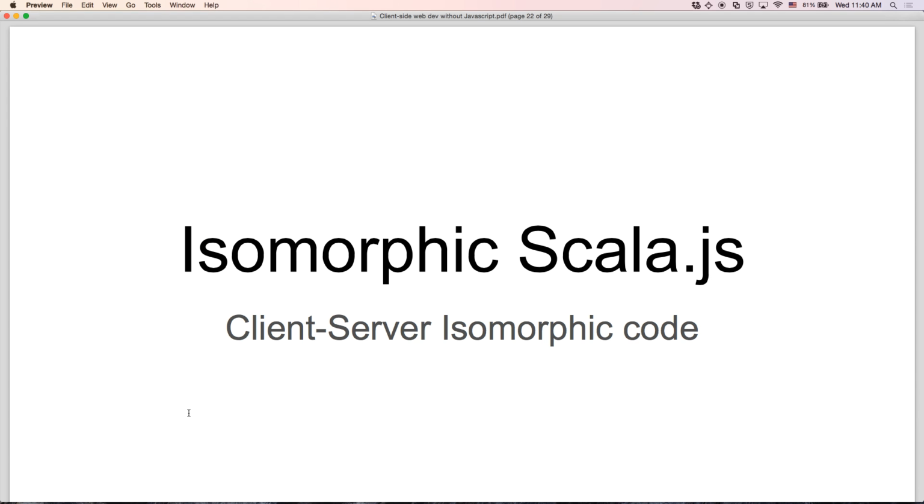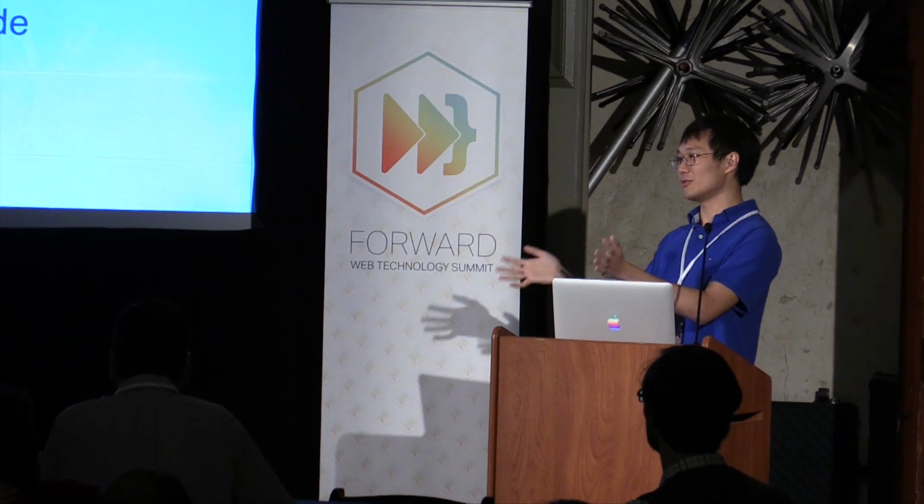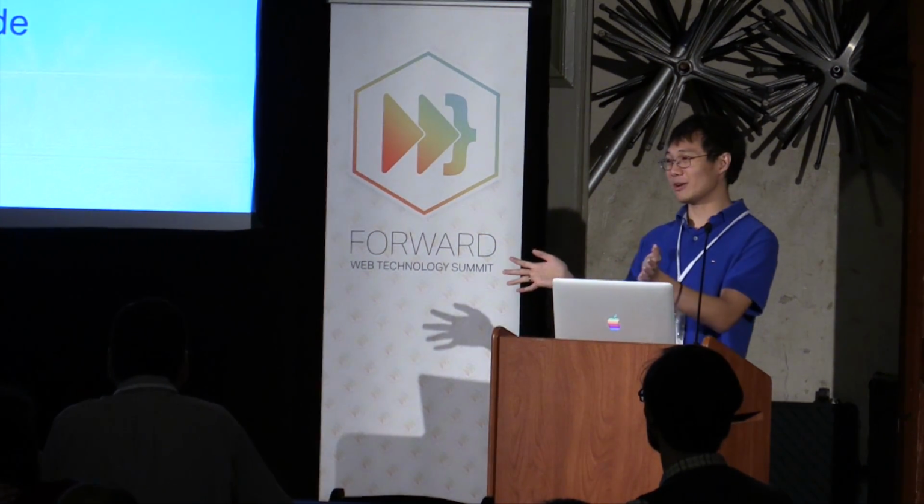So isomorphic Scala.js, that's what the title of the talk was about initially. One of the big pluses of JavaScript and Node.js was that you can reuse code between client and server. And that's great because everyone hates having to write a Python algorithm to do some task, and some project manager tells you, oh, we need this to be more responsive, please rewrite the whole thing in JavaScript. And you go and rewrite the algorithm line by line in JavaScript, taking care of the differences in numeric behavior between Python divide and JavaScript divide. And you're doing that over and over for all the different things that you need to re-implement. The other alternative is you make the JavaScript make lots of endless API calls to the server just because you don't want to re-implement code.